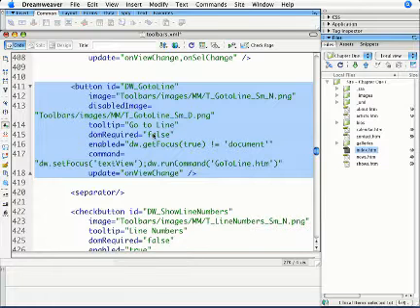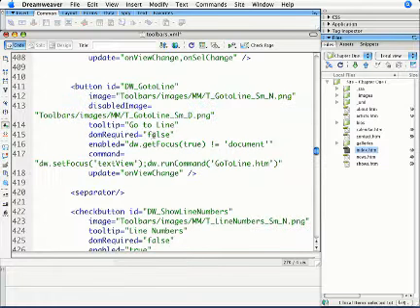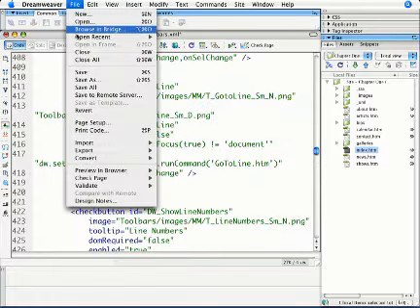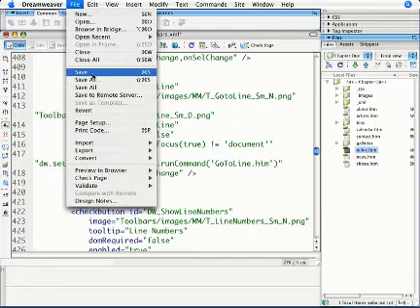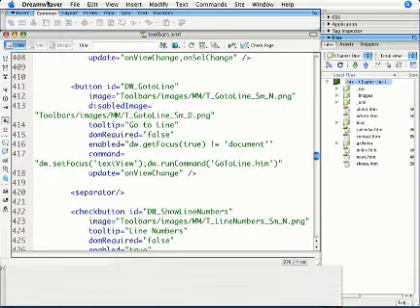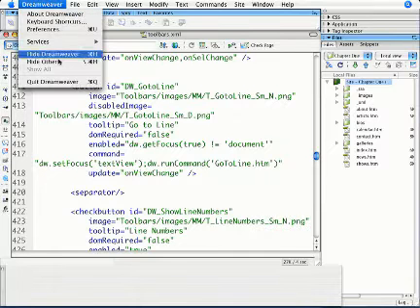You can see that it's active again. And now we'll save our file. So let's go up to File and just save that. Once you've saved the toolbar file, Dreamweaver accesses that file every single time it opens. So we are not really going to see a change yet. So let's go ahead and quit Dreamweaver.